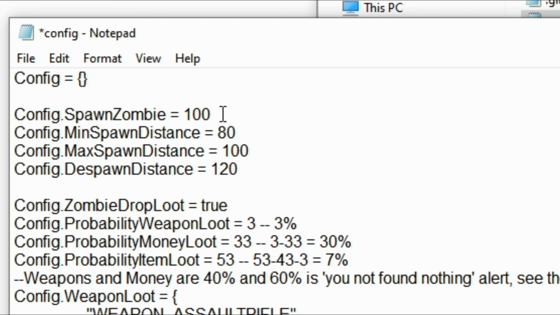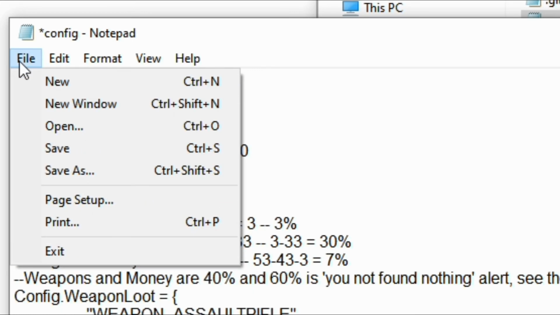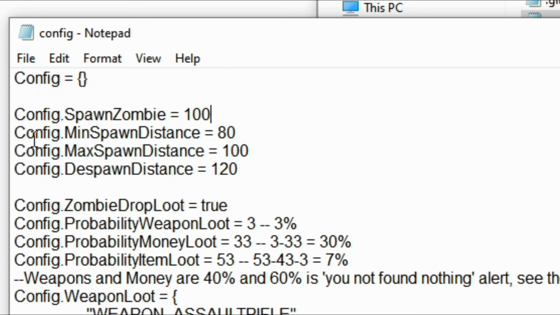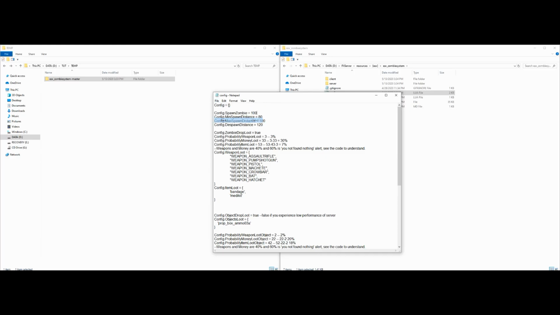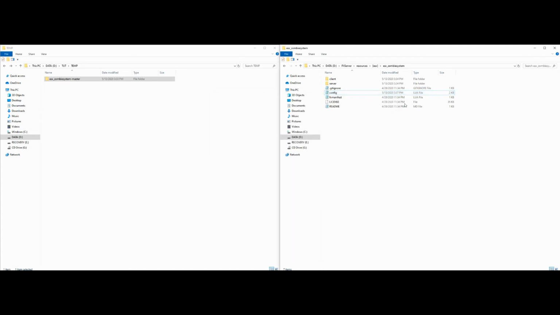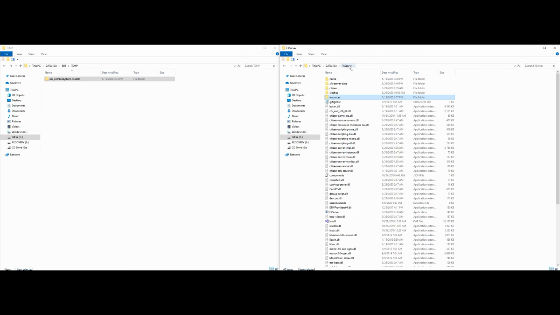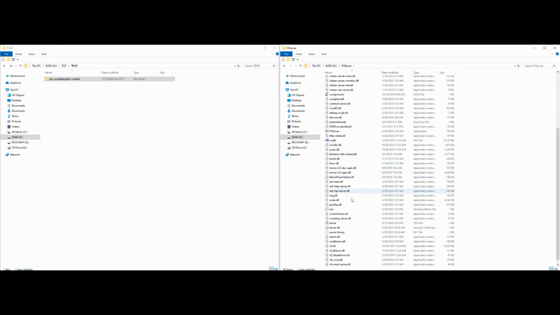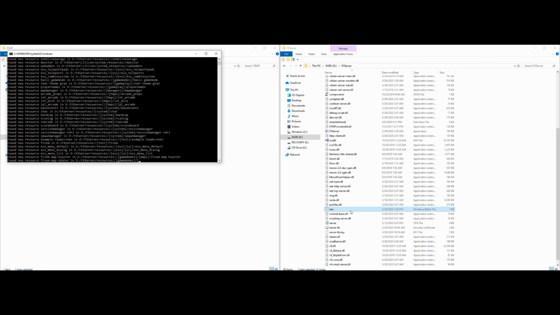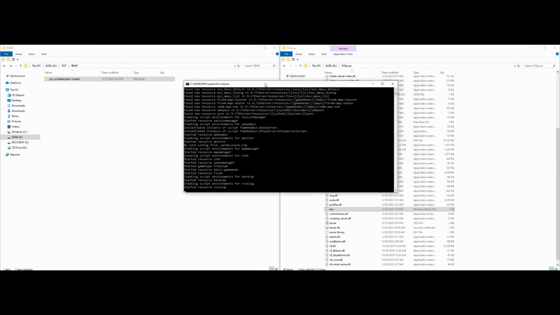100 will give it more of a feel of more zombies around the city. It won't be overwhelming, but just enough to spot a lot of zombies around the city, okay? So for today's tutorial's purpose, we're just gonna go ahead and make that 100, to make sure that we see a bunch of zombies out there, all right? Once we have made the change, click File and then select Save, and we can exit out of that. Now we can go back to our server directory and run the server. And I will see you in the game.